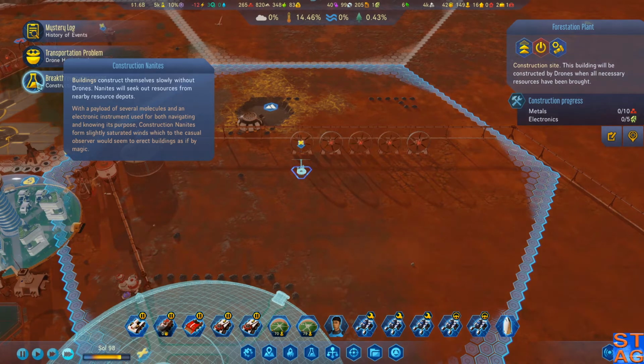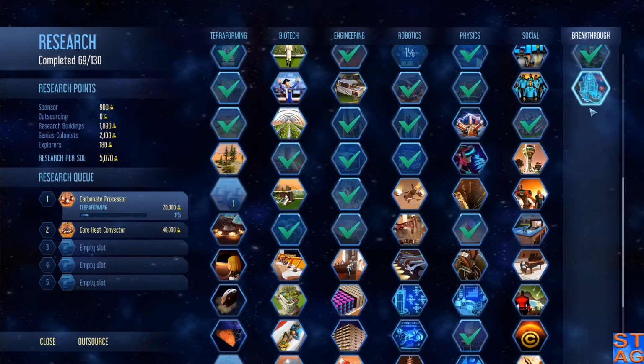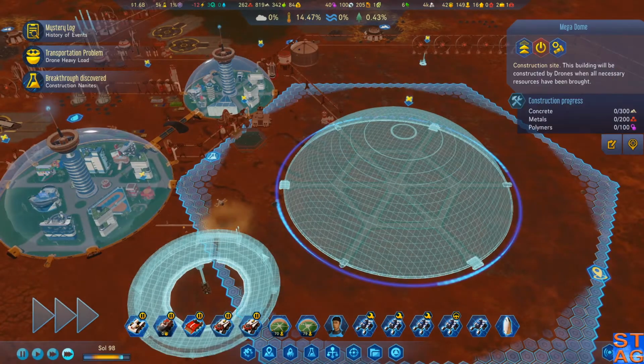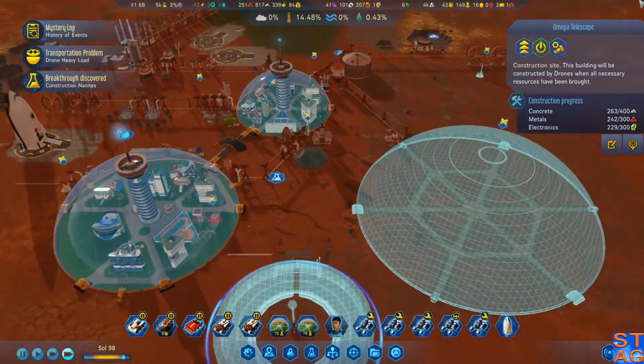Oh, this is a good one. Buildings construct themselves slowly without drones. Nanites will seek out resources from nearby resource deposits. You are now at the top of the list. This will make this go faster, as well as this. Essentially, the drones can now do whatever they need to do and not need to worry about this thing.